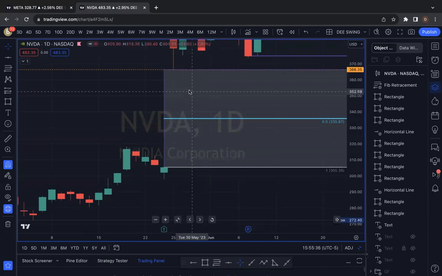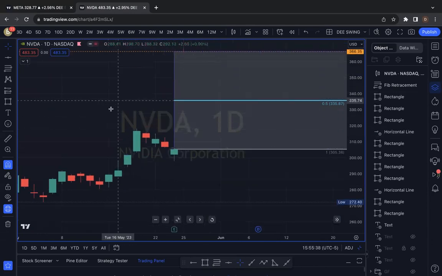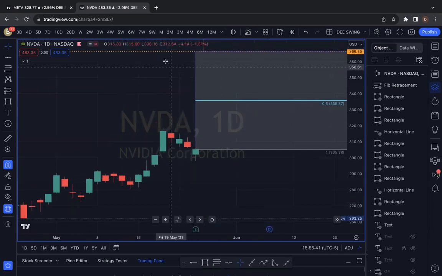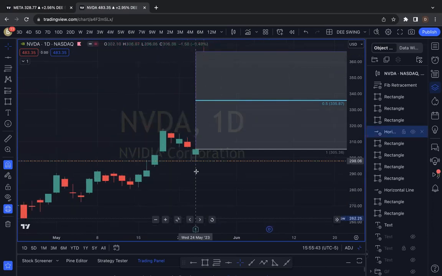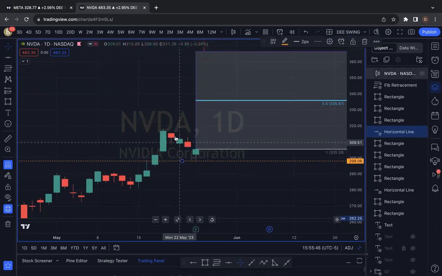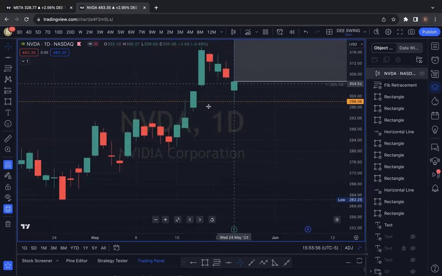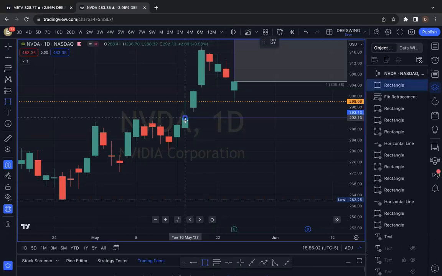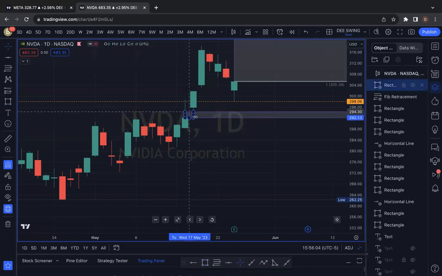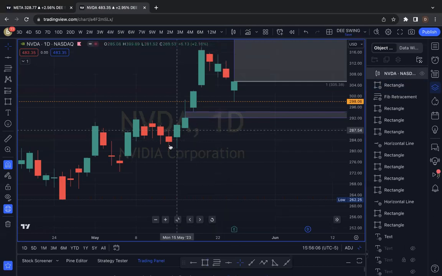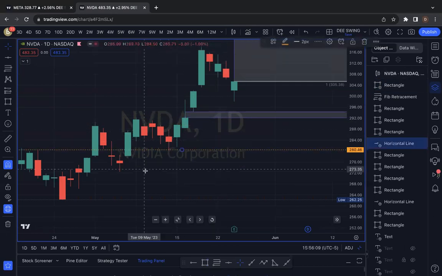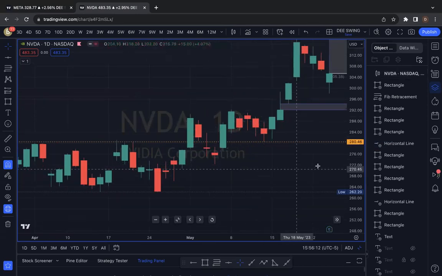So yes, that is NVIDIA. We have that big gap right there. We want to put 50% on it. And then of course we will move our line down. So that means we don't care about this gap. We don't care about this gap. It's above that range. We have another gap right here that's below the range. So we're going to go close, open, adjusted. Okay. No gap here, no gap here. Move it down. Don't care about any of these candles.